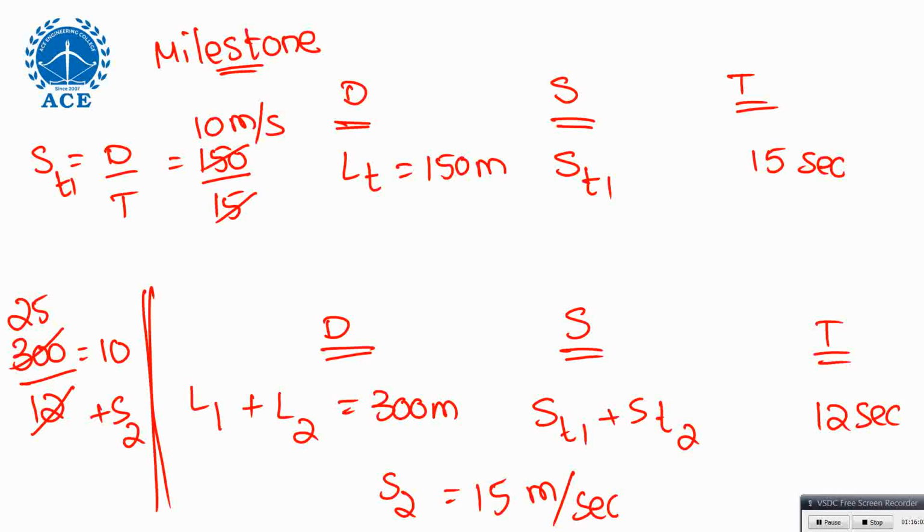In the first one, why is the speed only the speed of the train? Only the train is moving. Only moving objects we have to consider. The milestone is fixed; only the train is moving. In the second one, two speeds are there because both trains are moving, and the plus in between is because of opposite direction. They said opposite direction in the question. So always first fix the distance, speed and time properly. This is also a next-level question, a good question.